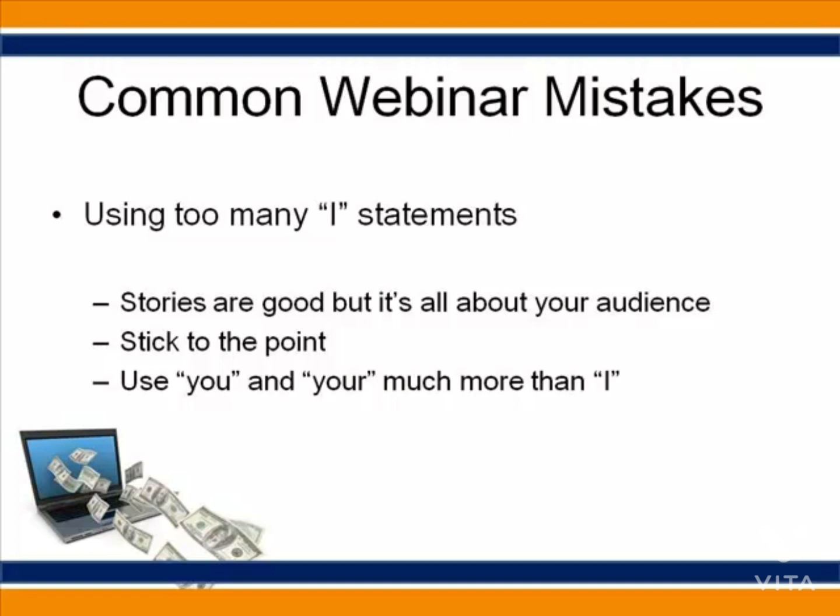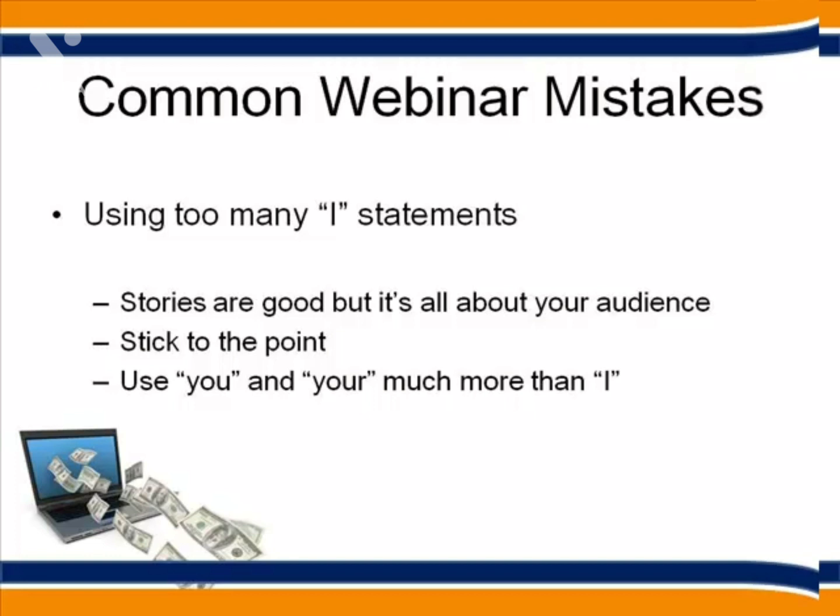The only thing a story or anecdote should do is show her you understand her needs, fears, frustrations, or problems. Once you've done that, move on like an express train towards your main message. Stick to the point. And make sure you say "you" and "your" significantly more than you say "I."